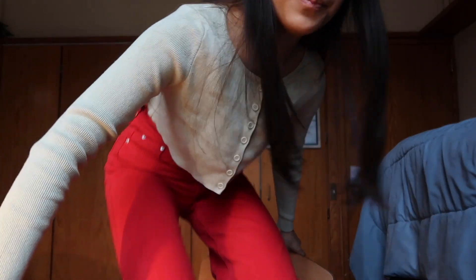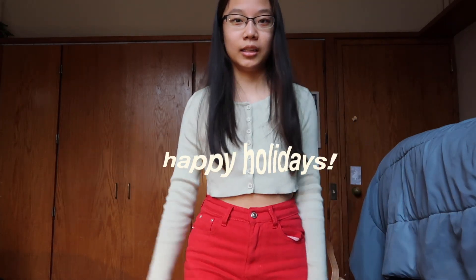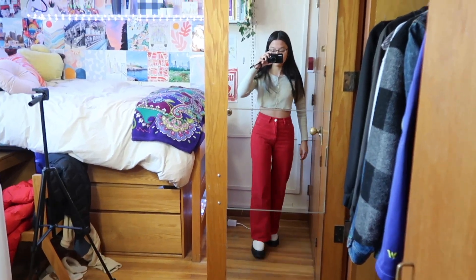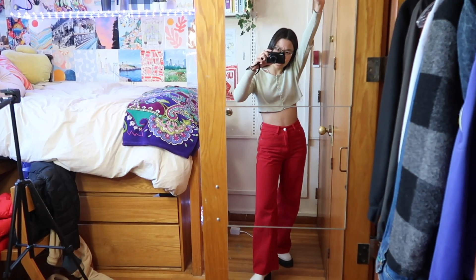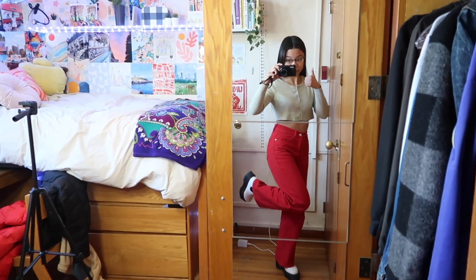The last thing I got are these pants, which I'm wearing now. They're red high-waisted denim jeans — they look so vibrant on camera and in real life too. This whole outfit is kind of giving happy holidays. They're high-waisted and wide-legged. If you've watched my thrift haul videos you know I'm obsessed with wide-leg, high-waisted pants — they're so flattering. I have so many pairs of pants but these are honestly one of the most comfortable pairs I own.